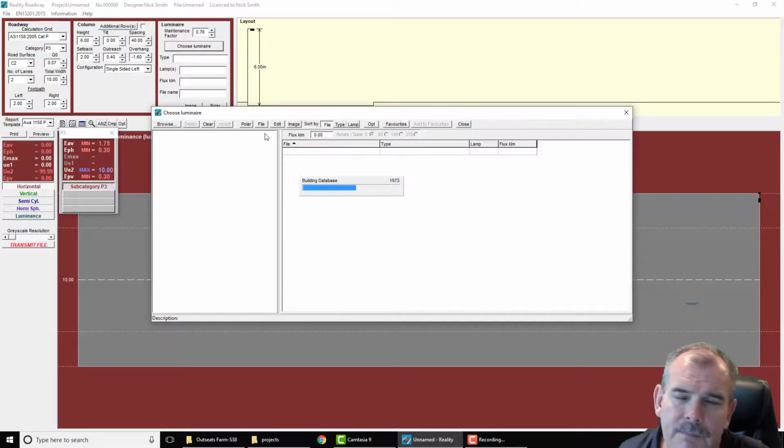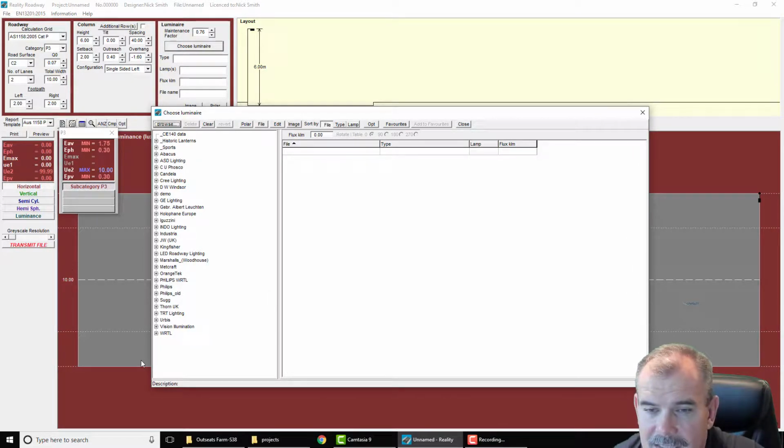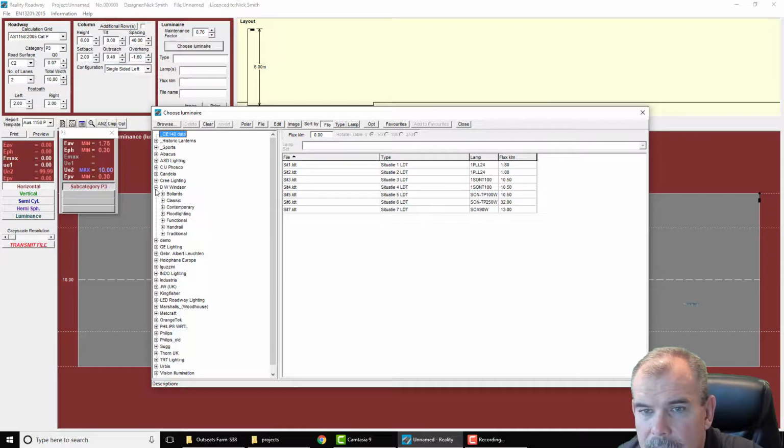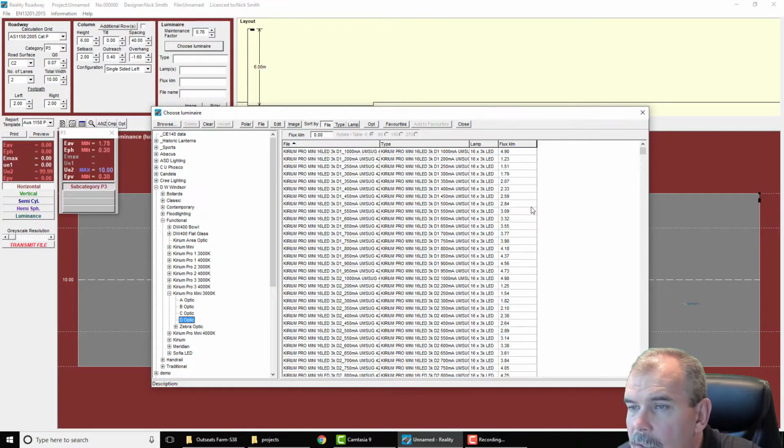Now we have a number of products that are a part of our Lighting Reality database, and we can go through and choose a particular product. I'm going to use a DW Windsor lantern, in this case 3000 Kelvin, and I'm going to go for a D optic. Okay, so in this here I've got a whole bunch of different files, and there's a couple of things I can do at this point.